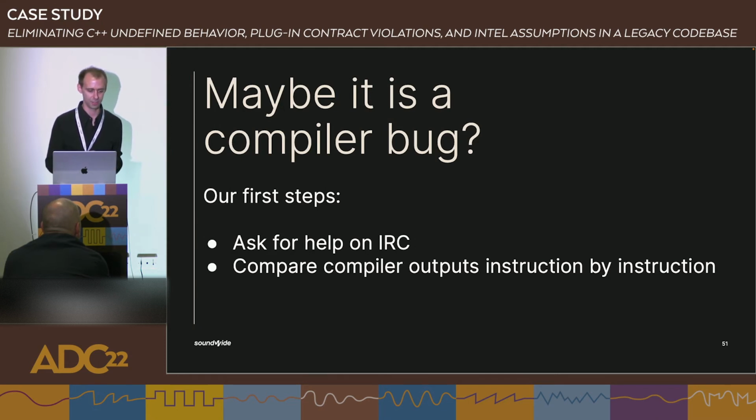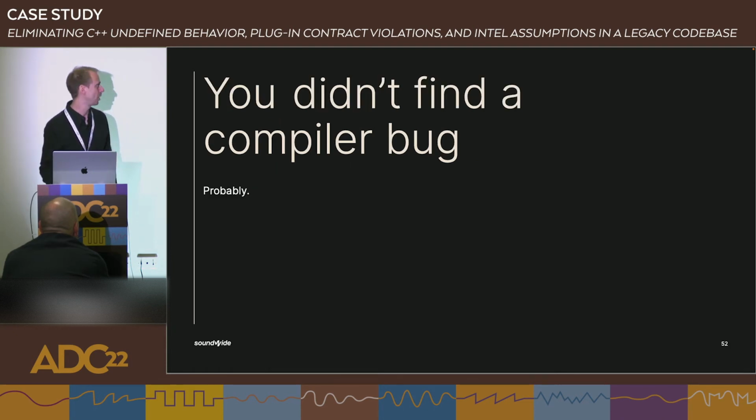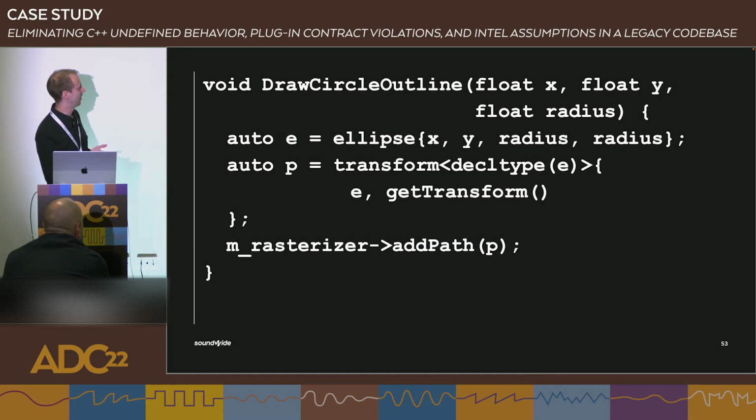So my first step was to jump on the Clang IRC and say, hey, you've got a bug. You're compiling circles into weird ovular shapes. They didn't really respond well to that, I don't think, because I was wrong. Our next step: I had the old version, Roth had the new version, and we were shouting x86 assembly instructions to each other, like move RSP RAX. Eventually we found the place where it compiled differently. Spoiler alert, we didn't find a compiler bug. Usually when you think you find a compiler bug, you've found undefined behavior in your code base most of the time. Let's dig into exactly what was going on here.